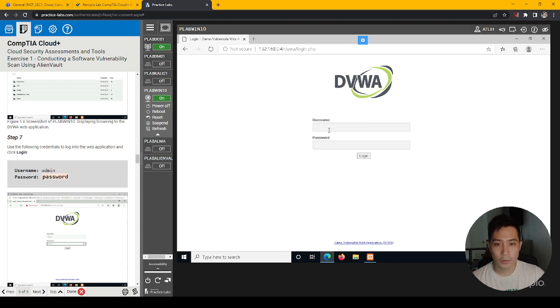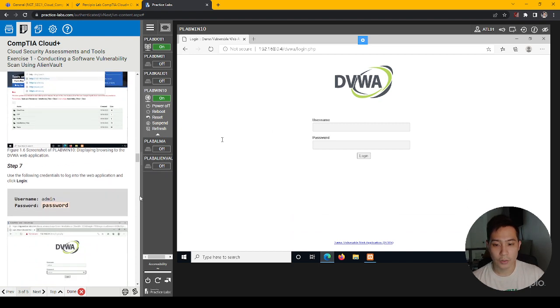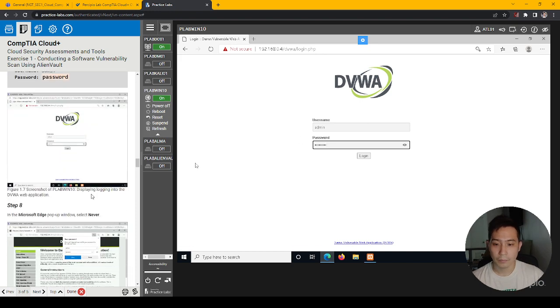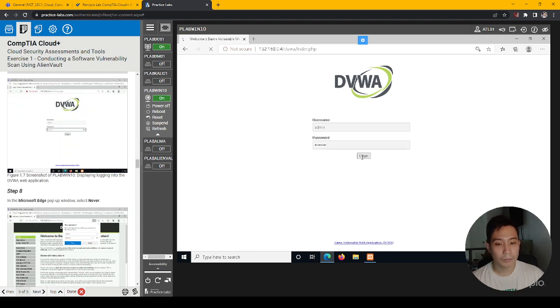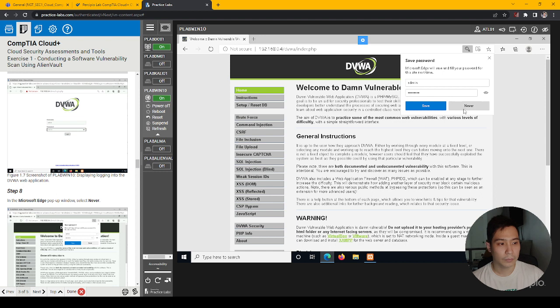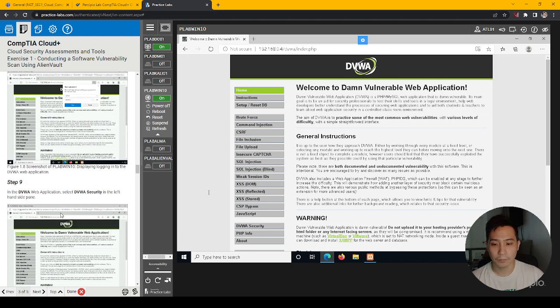Now let's use the following credentials for username, and for password, it's password. So if you ever see a pop-up window for Microsoft Edge, select Never.